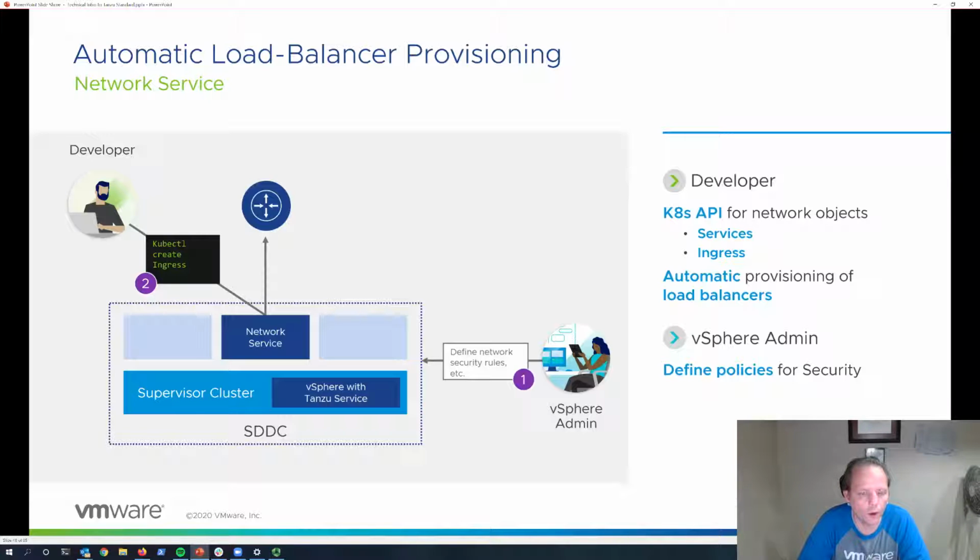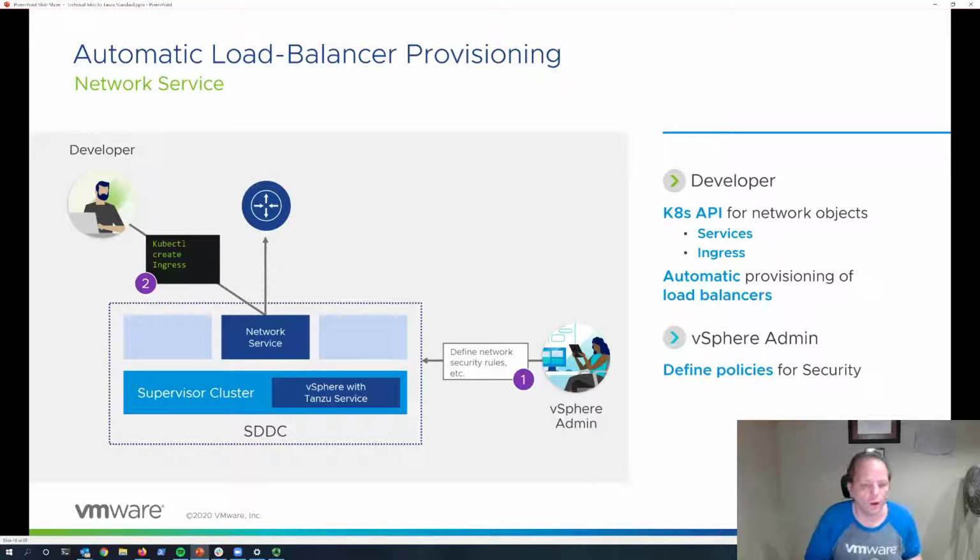But when you are the platform operator for Kubernetes, you install Kubernetes on the infrastructure, you have to provide a load balancing service that has the adapters and is configured and integrated to support it. So when a developer says they need to create an ingress service, when they need to access a load balancer service, for example, the Kubernetes installation itself has the ability to fulfill those requests and provide those automated load balancer services.